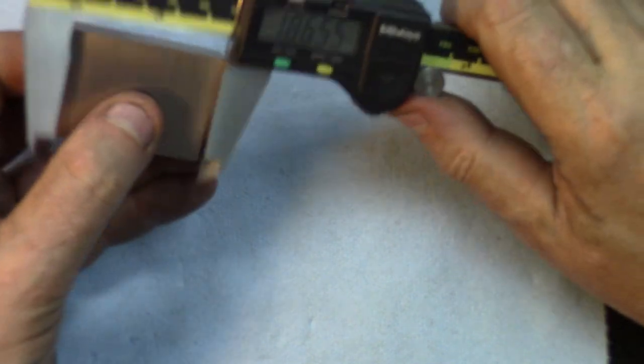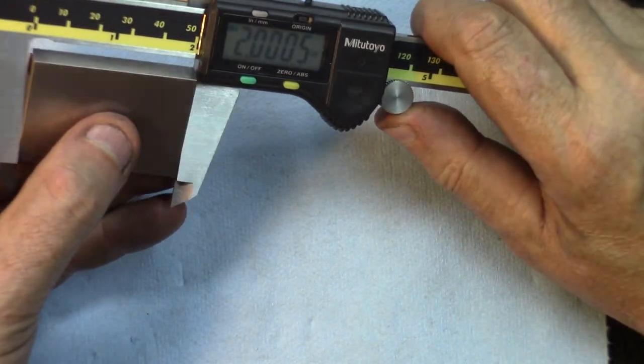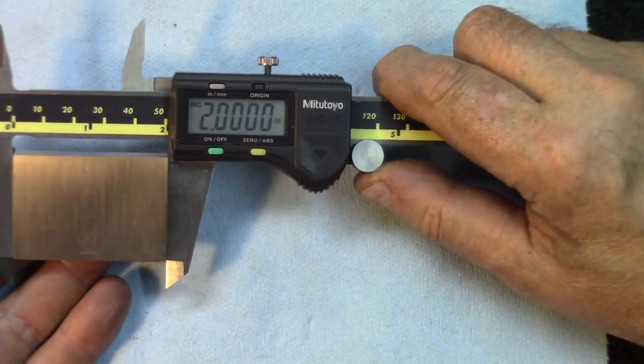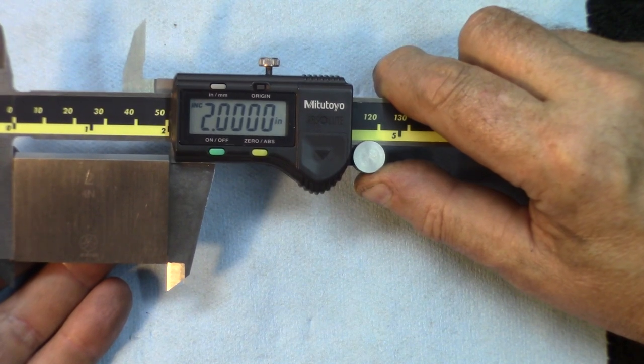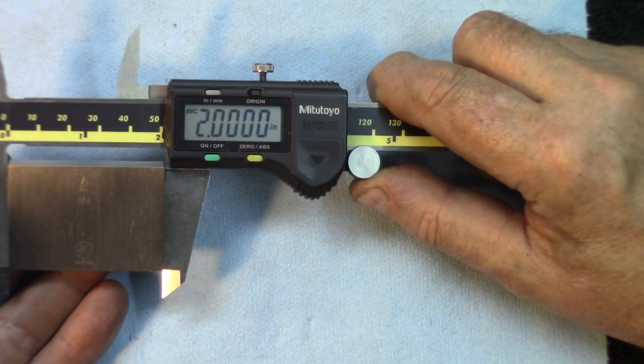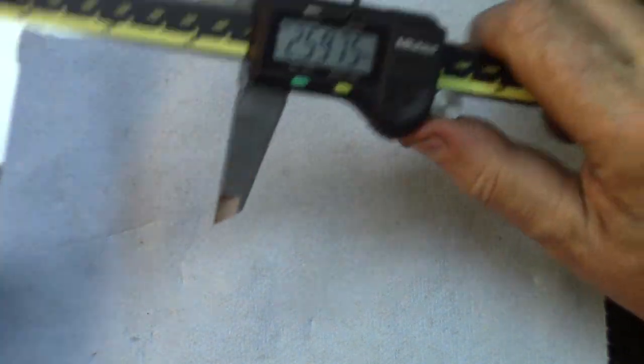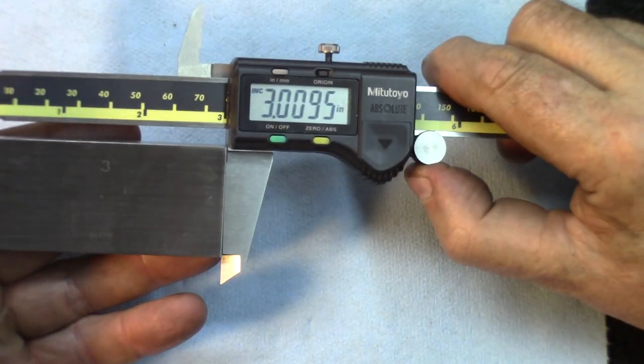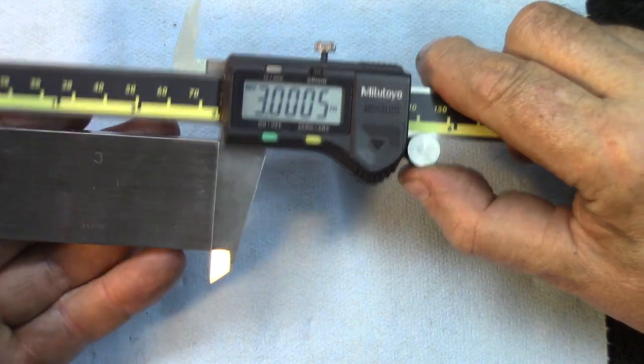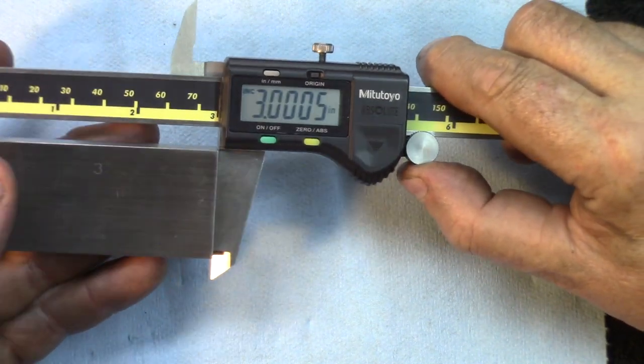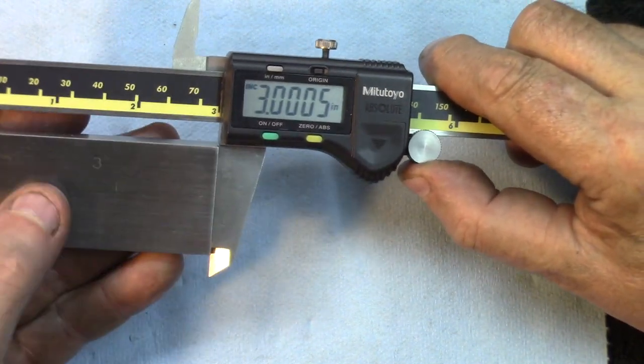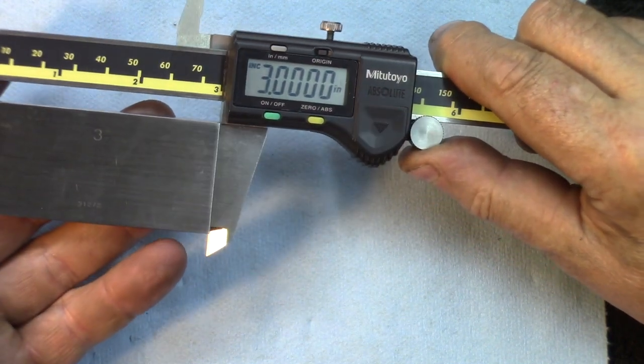Let's go for a two inch gauge block. Again, making sure we apply the right amount of pressure. Let's go for a three inch gauge block. Okay, wiggle it till it sits properly in the jaws. Same pressure as usual. Three inches.